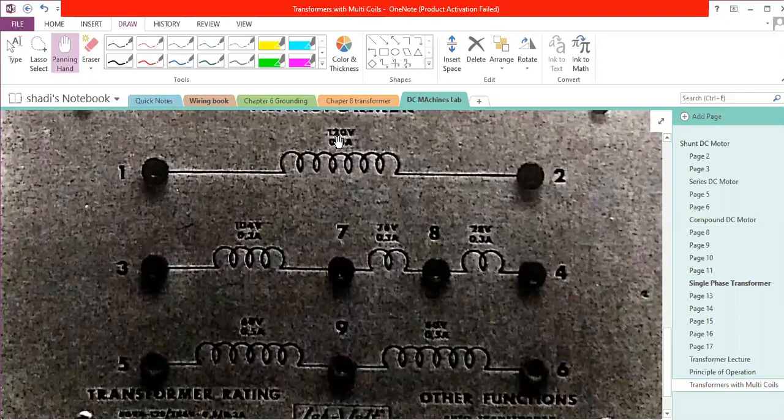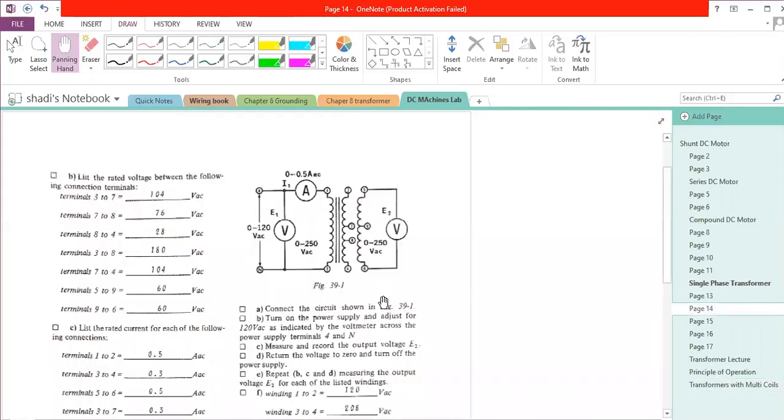So again, in any transformer question, you have to go first to the voltage ratio, and from the voltage ratio, you can solve all the questions. Because you know the voltage at the primary and you have the voltage ratio, you can figure out the voltage at the secondary, and from the voltage at the secondary, you can figure out the current at the secondary. From the current at the secondary, you can find the current at the primary. And voila, you solved all things related to transformer primary and secondary issues. Okay, clear, Shabab? So these are the most important parts I need to cover in this video.